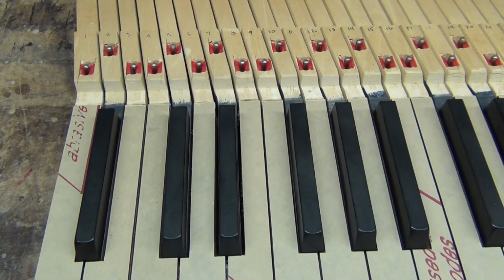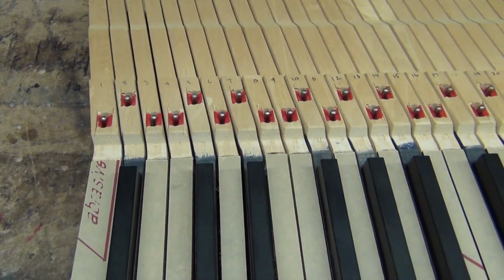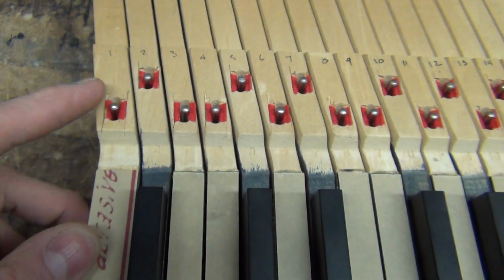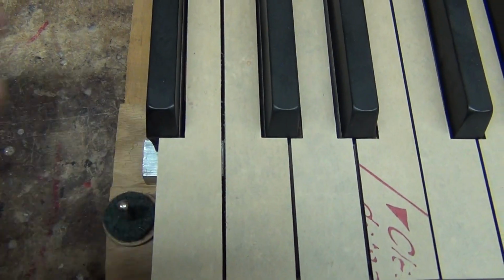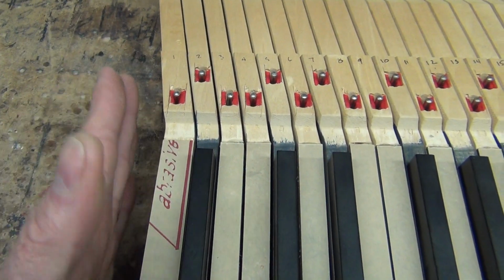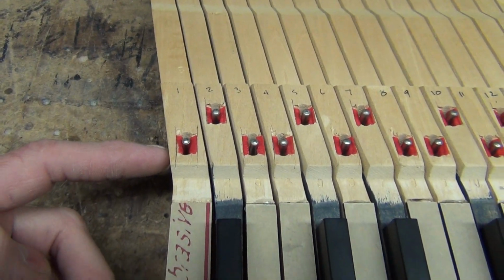I want to talk about bushings for a second. This is a piano keyframe, piano keyboard, and there's two sets of bushings and two sets of pins. There's pins here and pins in the front. Okay, what the pins do is they hold the keys vertical and allow them to travel, and this is basically the fulcrum point of the key.